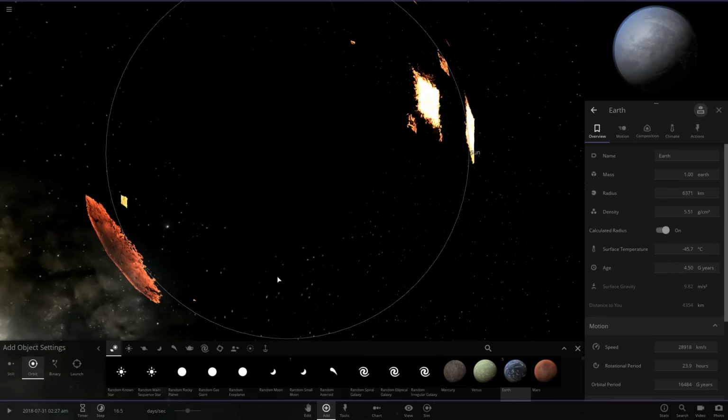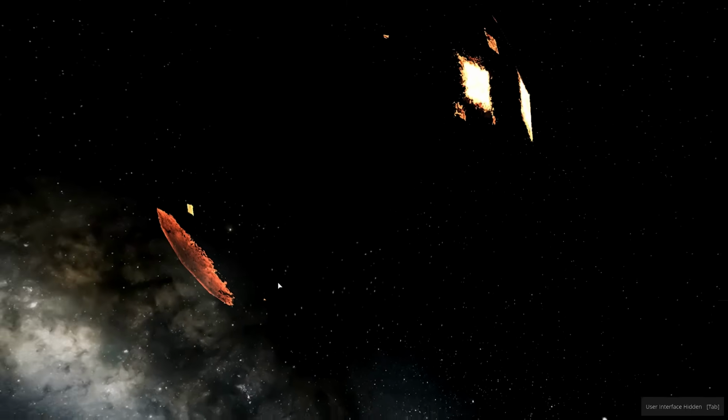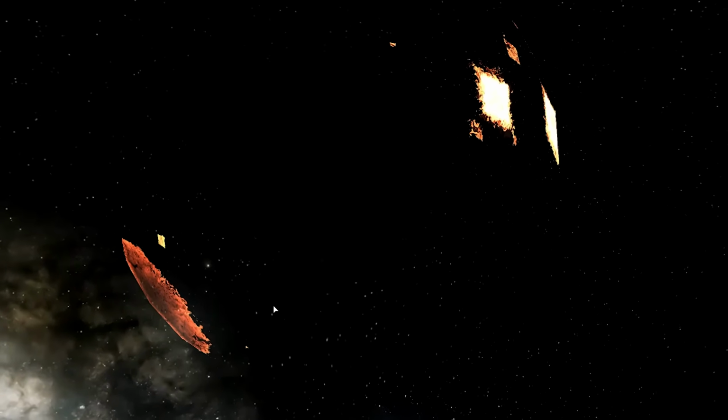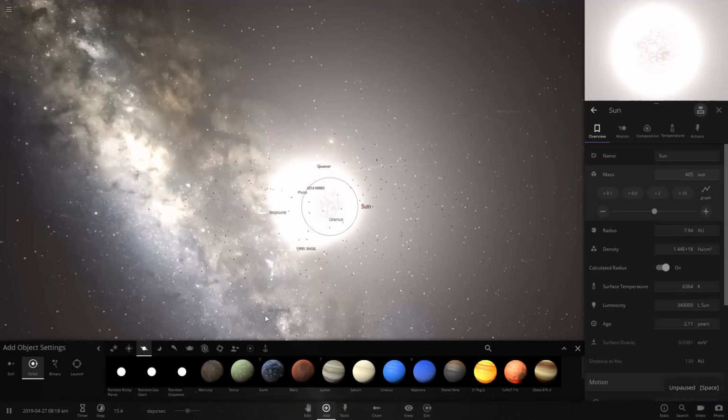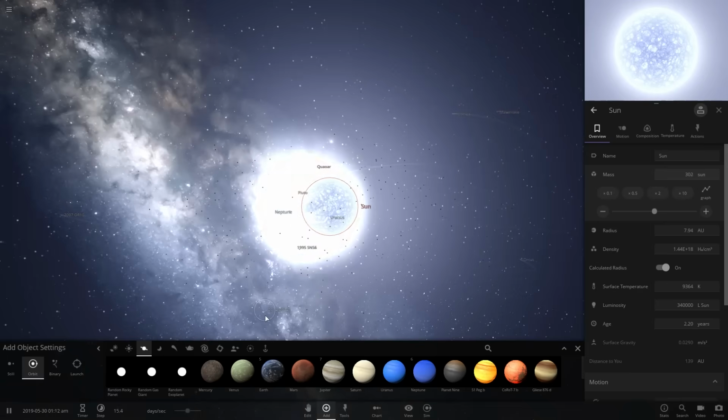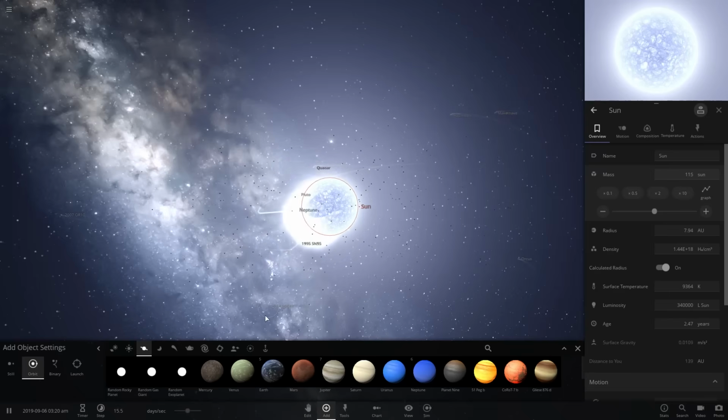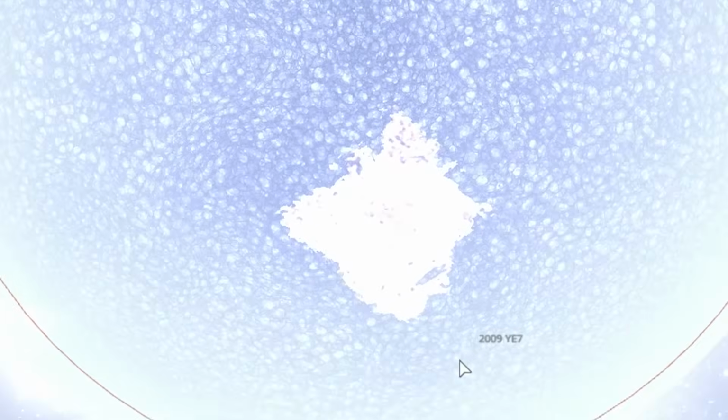This is what the view from Earth would look like. It basically looks like space is fighting with itself for all eternity. Not 100% sure what's going on here, but that looked pretty bad. Okay. Yep. Now the sun is just pulsing randomly while destroying everything in the area. That's good. What the hell?